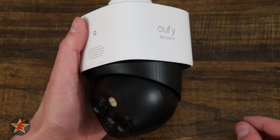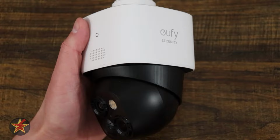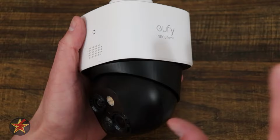Something else to consider with video is how quickly the camera actually returns to its center point after it's done tracking something. And I could say within seconds of the eufy camera no longer having a lock on the target, it snaps back to its predefined home position, which is very good because that is where I wanted to pay the most attention, as opposed to I followed something, let me wait over here for 10 or 15 seconds before returning to home. It just about snaps back to home in 3 seconds.